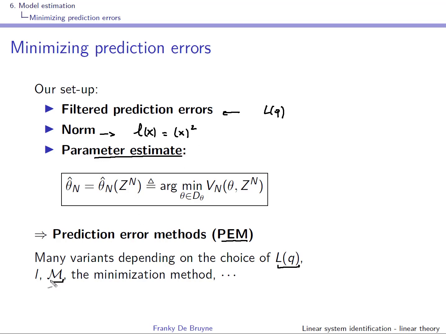Of course, here you can play with the different model sets. So for instance, you can choose an ARX, an output error, and then once you have selected the model structure, you can also play with NA and NB, right? This will not be explored that much in the course, but also the minimization method is something you can play with. We will see that for ARX models, in our case it will be least squares, and for all the other model structures we'll use iterative methods like the ones that we've considered in the optimization course of last year.